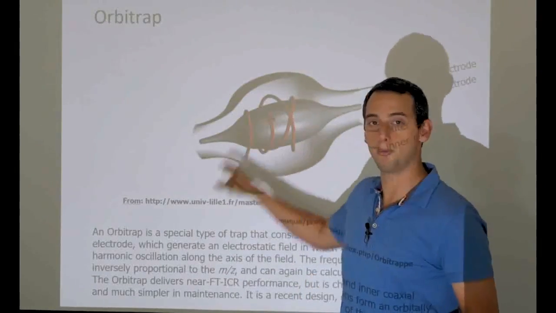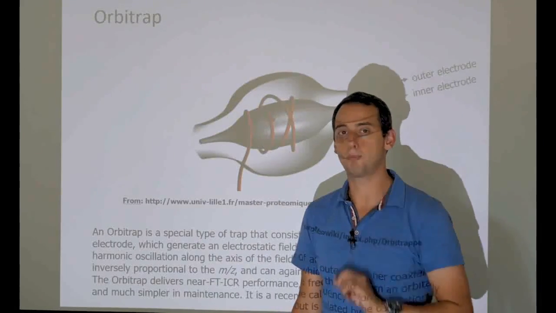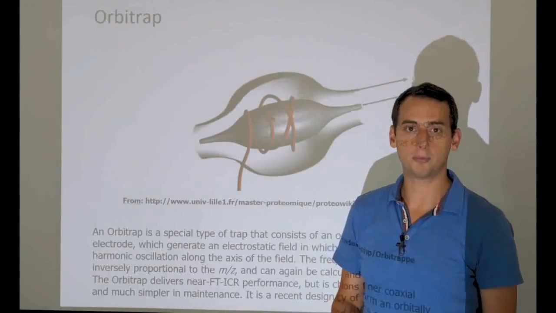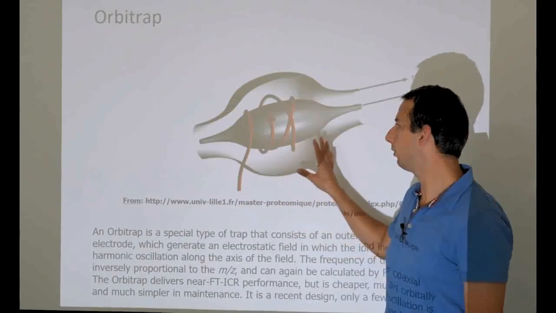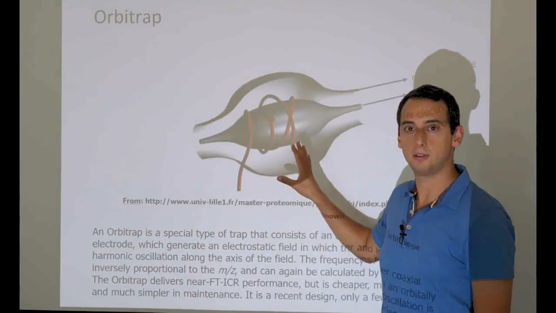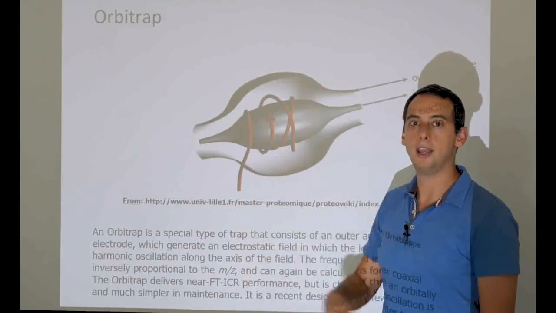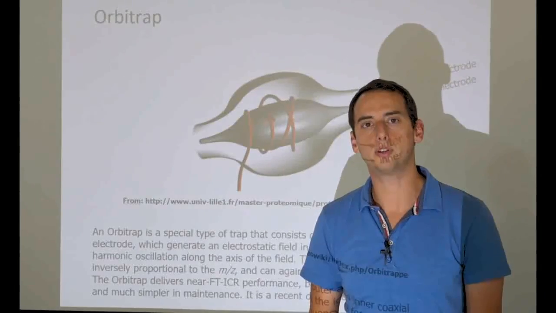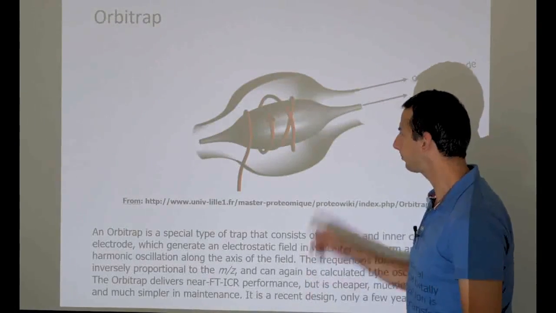The size of such an Orbitrap is around about this big. It's about 10 centimeters, and these things are practically indestructible. Once they're made and they're operational, they will continue to work practically forever. So this is a much simpler device that works in a very, very good way to give you a large amount of resolution at minimal maintenance cost, a little bit of a higher purchasing cost, but at least they're very, very accurate and very precise.